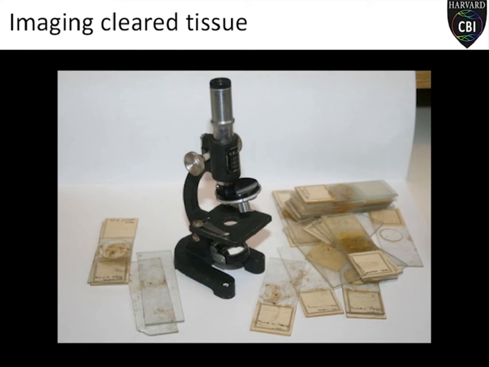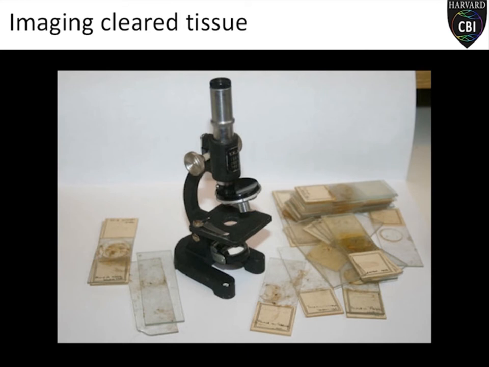That's because this is the way we've done it for years and years and years. And it hasn't been until recently that we had the ability to start looking in 3D. But as I showed you on the first slide, even with confocal microscopes, in the past we've only been going usually a few hundred microns at most into that tissue. So a microscope never had to be designed that was able to necessarily fit a sample that's a couple millimeters, a centimeter thick inside of it.